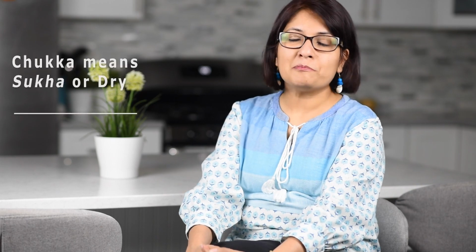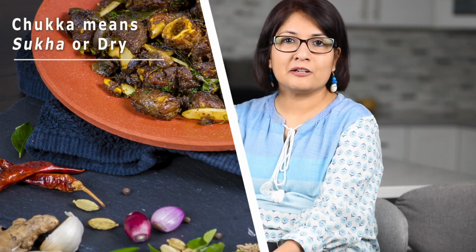Today I'll be sharing with you one of the many ways in which you can prepare a goat chukka or mutton chukka. I don't know if the recipe that I'll show you is authentic or traditional, because every family has their own recipe of this dish, but this is how I prepare it.